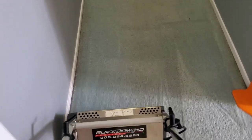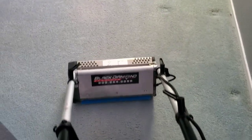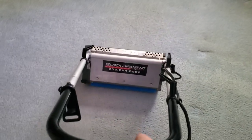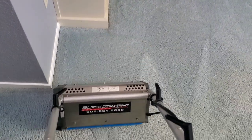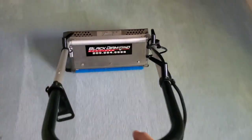All right, so I'm upstairs in the hallway. I see an office kind of space here. The majority of them you can't see, but in this area, kind of the hallway, there was some urine staining. You can't see it unless you have a UV light on it. So this area has been treated. It's not bad, but it is present. And then downstairs there's a little bit too. Not much.